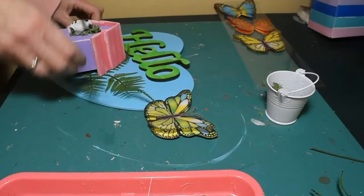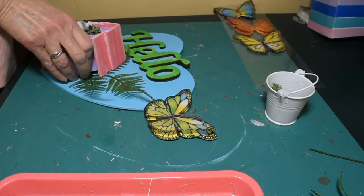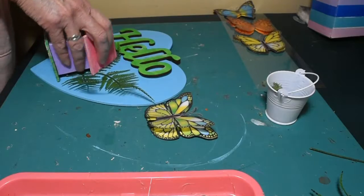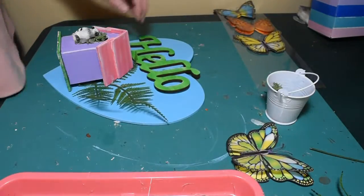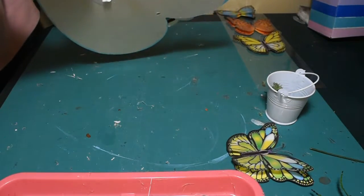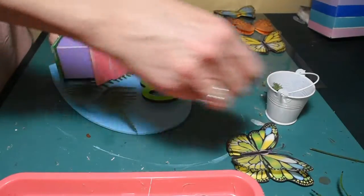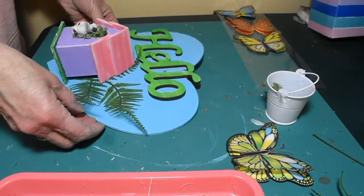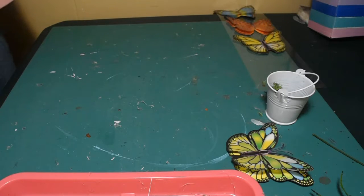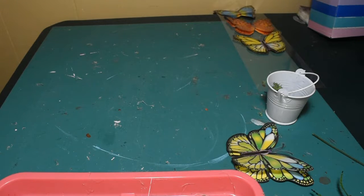So that's the butterfly that I decided on. Now I glued my birdhouse down, and I was going to cut this part out, but then I decided, you know what, in crafting, it is very easy to have things go awry, so I thought I would leave it in and show you what happened here. So I glued my birdhouse down, and then when I held it up, I discovered that I had put it on crooked. One of the downfalls of trying to film and look in a viewfinder and work on my project at the same time.